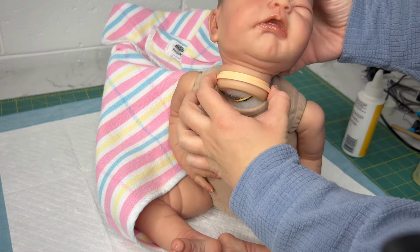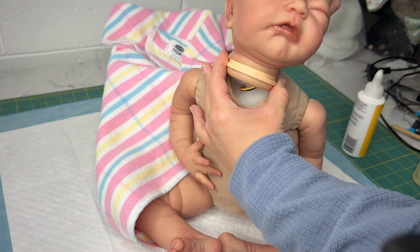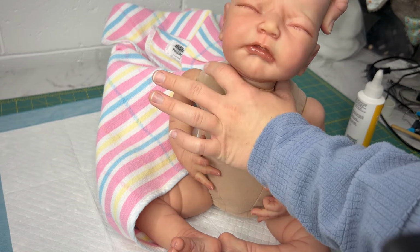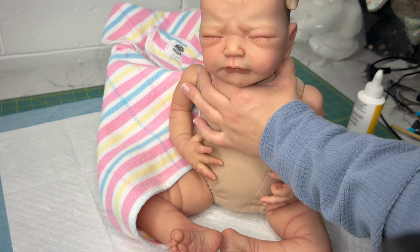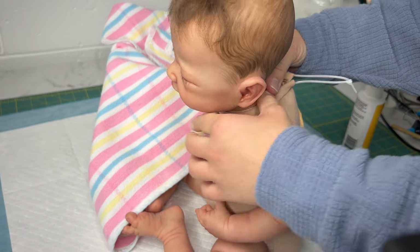Just quickly, see this ring here? This is, I think, called a neck ring, and basically it means that you can tighten the cable tie as tight as you can, and the head can still turn. I don't know why artists don't use them on the head, the arms, and the legs. They should come with the kits, but they don't. Anyways, I've had my rant about that.